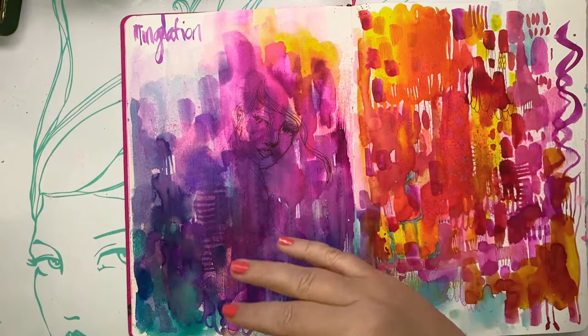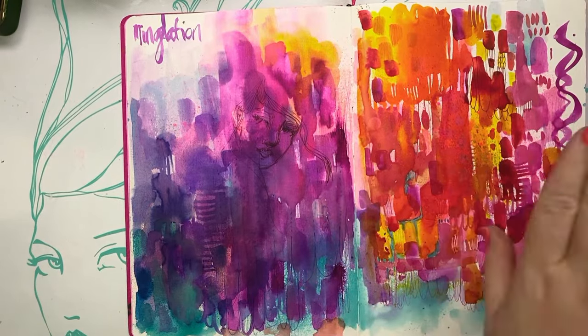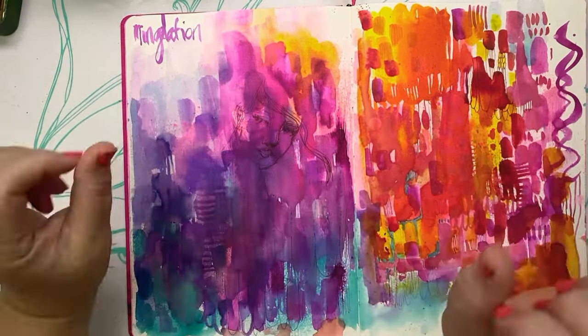Markers that are meant to be completely archival, they were very expensive, blah, blah, blah. Totally faded. But that's fine. It's okay.